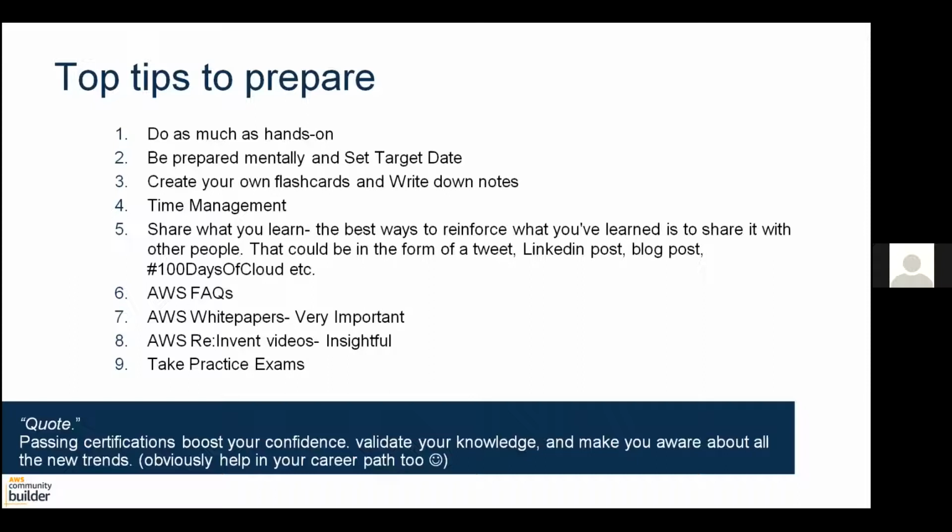The last few tips are related to AWS sources. If you are preparing for any level of certification, you need to look into the AWS FAQ, frequently asked questions. AWS has a whole lot of services, I would say more than 150. But from the exam guide, you'll get to know which are the main services that AWS is targeting with respect to the specific certification. So you need to go through the AWS FAQs only for the important or core services that they highlight in the exam guide.